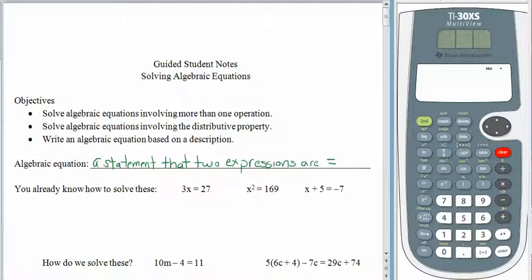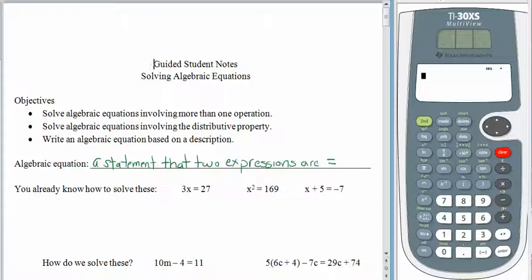You've seen some algebraic equations before, and we talked about algebraic expressions just a little while ago. So for example, down here, 3x equals 27, this is actually an equation. We have an equal sign, an expression over here. It's a simple one, but 3x is still an expression, and 27 is also an expression. An equation is something that we can solve. We can figure out the value for x.